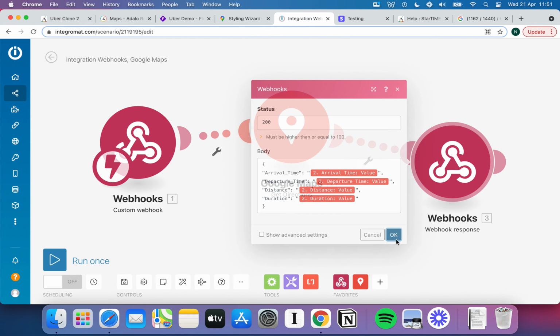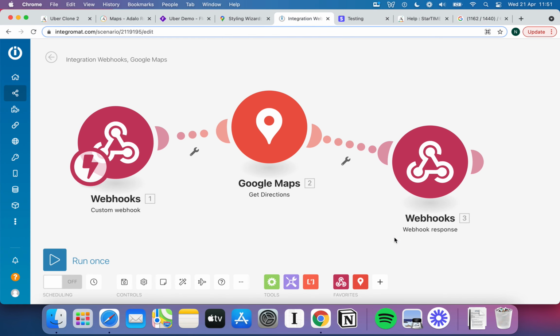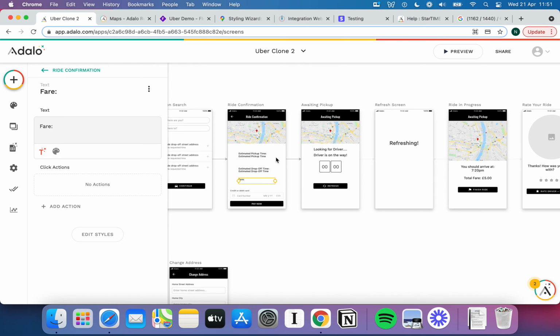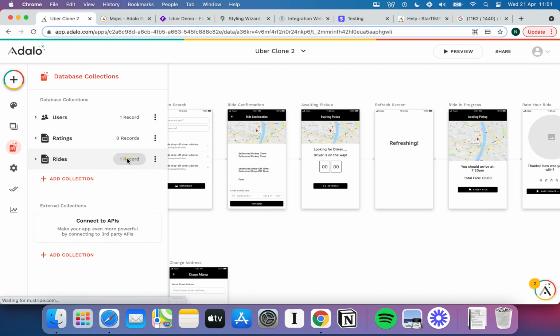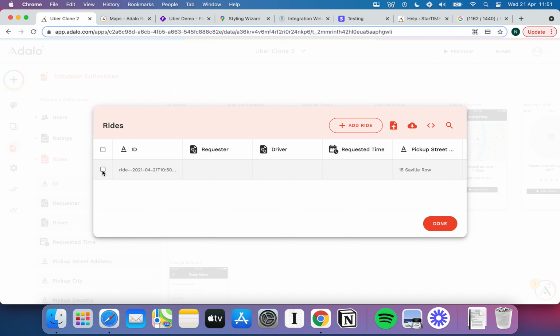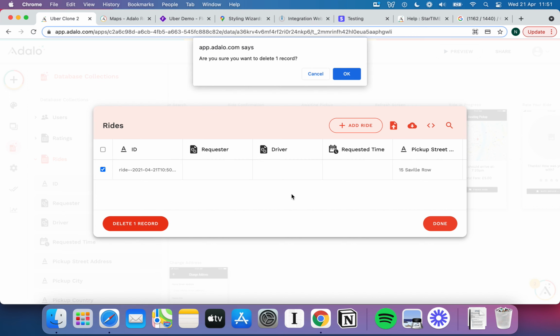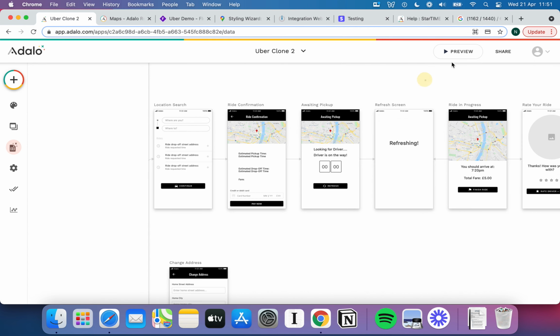I'm glad this happened actually, because it lets me show it to you, because this annoyed me for a while before I managed to fix it. I've not switched this on, so I need to switch that on if I want to test with it. I could also hit run once, but because I've not got that on, when Adalo tried to make the API call, it didn't work. So I'm just going to pop into my database, I'll find that ride we just made, which is that one there, and I'm going to delete it, just to keep the testing database all kind of cleared up. And let's try that again and see where we get to.